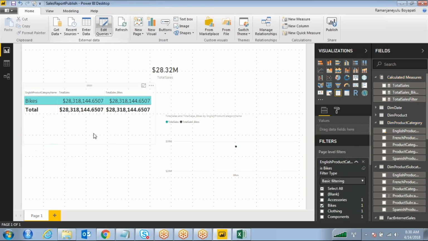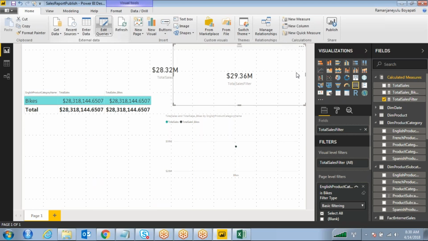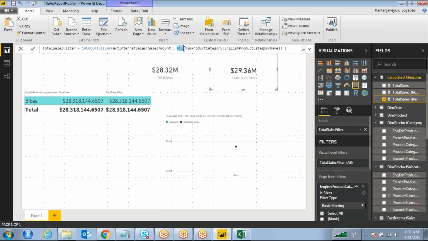So when you want to display the total sales amount without any filters at page level or report level, you have to use the ALL function. It will override the existing filters on your page level.